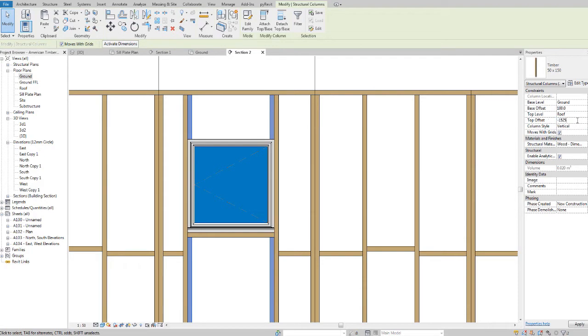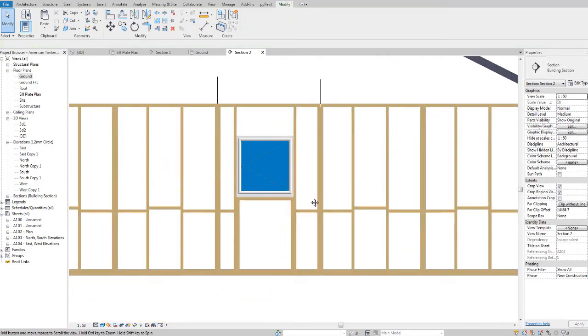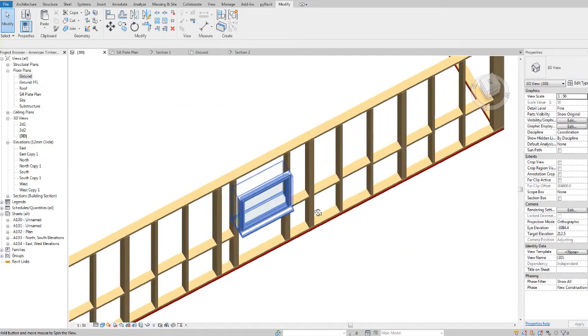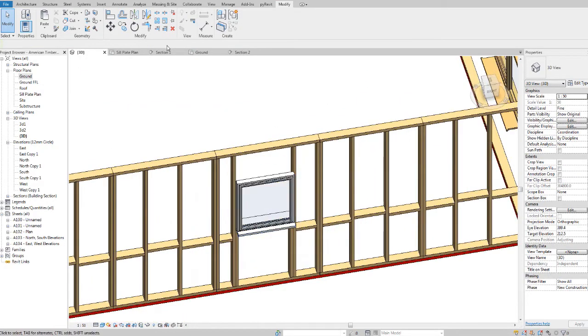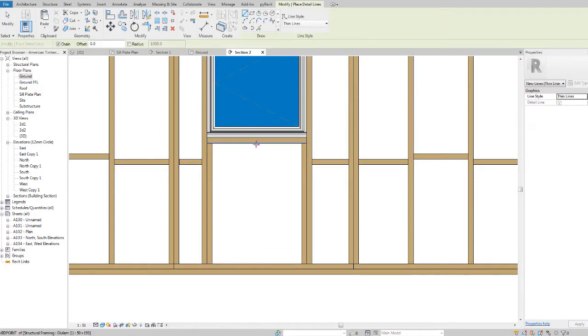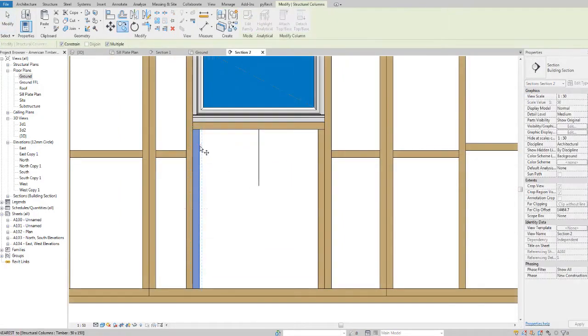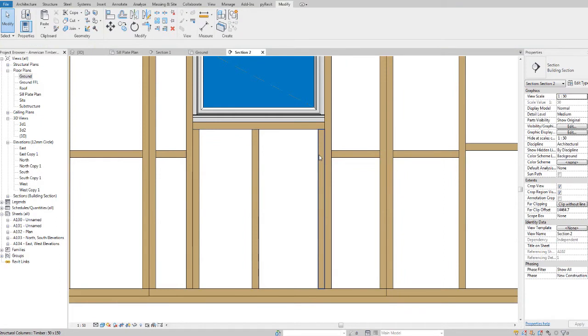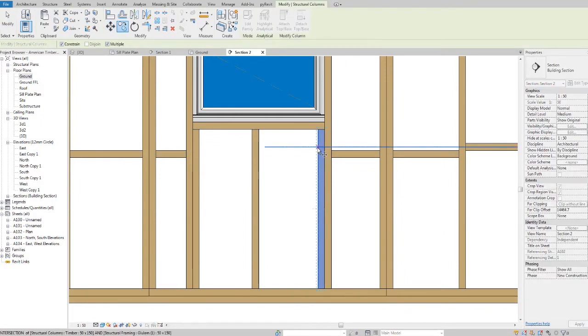Minus 1525. And I feel there should be one in the middle, or two in the middle. Maybe this is overkill, but that's for the engineer to decide.